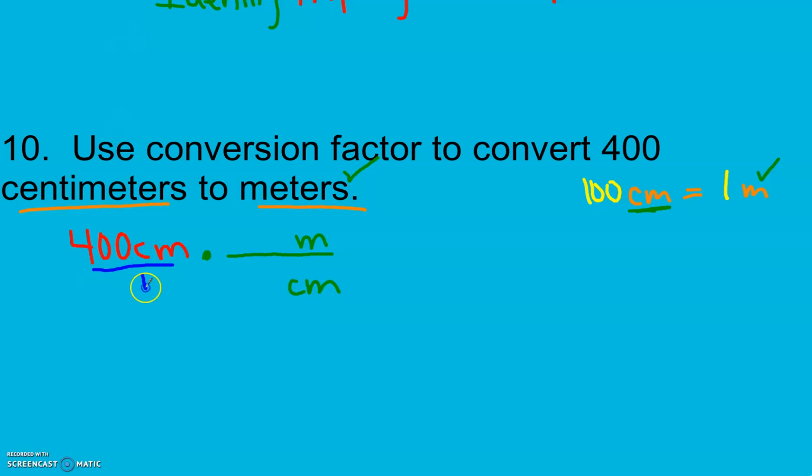Again, we can write a whole number as over 1. So in my numerator and in my denominator, I have centimeters. Anything divided by itself is 1. Those cancel out. I have 1 with my meter and 100 with my centimeters. We have fractions here. So with fractions, we multiply straight across. Numerator times numerator and denominator times denominator. We go ahead and simplify. 400 divided by 100 gives me 4, and my label is meters there. And that's all I have for section 2.1.